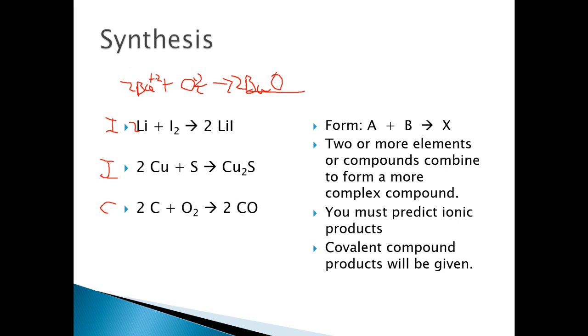However, that's for ionic. You can use charges to really easily figure out what's going to happen. With the lithium here, lithium has a plus 1, iodine has a minus 1, so I know that I'm going to be forming an LiI, like that. And then it's just a matter of balancing to get it all right. Whereas with covalent here, this could go to CO, it could be CO2, so you have to be careful. It could be one of these two. That's why I said I'll always give you the product for covalent.